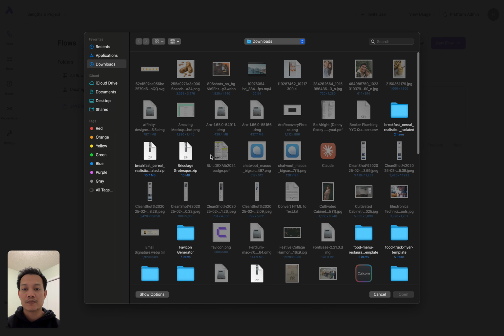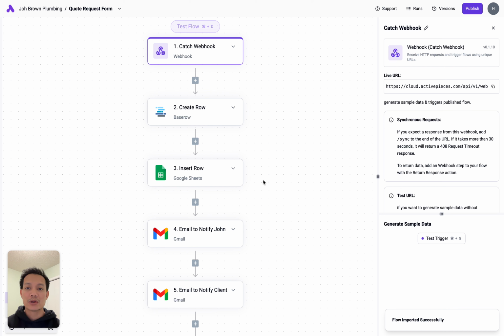Here it is, quote request form JSON file. I'm gonna click on it and then open. And then on folder, which folder? I just named my folder John Brown Plumbing. I'm gonna click on it, and then click import. Here we go. So we got the whole template ready to go. All we need to do is go into each one and configure just a few things, and then we're good to go.